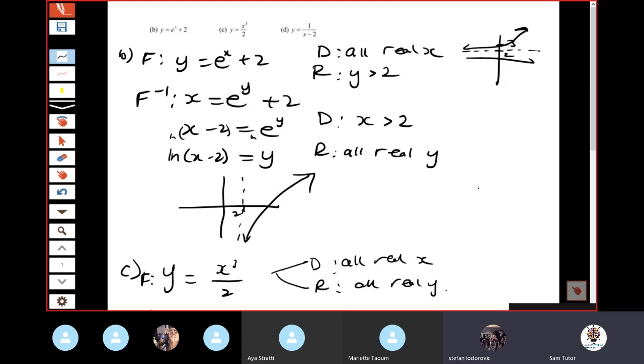Great. And then how do I find my inverse? You switch x and y. Correct, and then you eventually solve for y. And the only other thing is for it to be an inverse function, it must pass the horizontal line test. And that's it. That's pretty much all of inverse functions done for you, if you can just remember those 3 points.